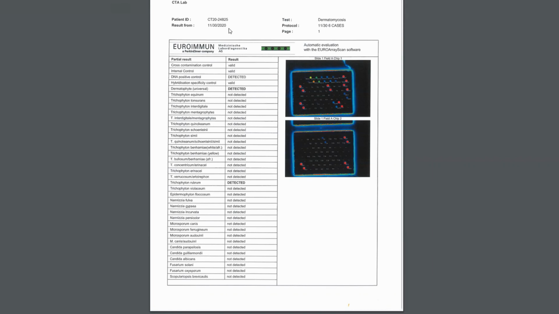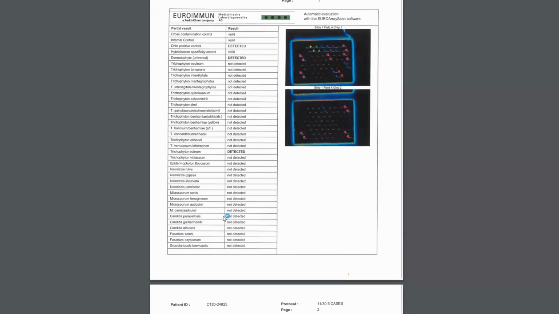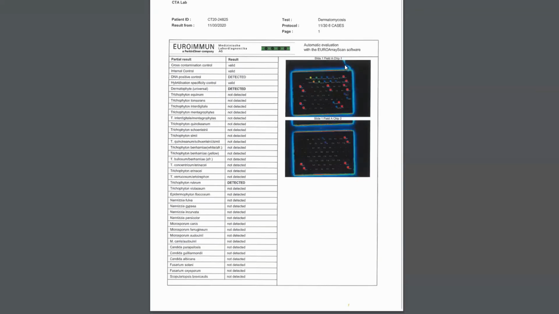This is an example from our lab. And these are all the dermatophytes, molds, and yeast. It means you got Candida albicans is down here that we look for. And here are the plates. And we just got this up and running, so I haven't seen any of these in person yet. These are our test cases, but we're going to start doing these on regular nail samples.